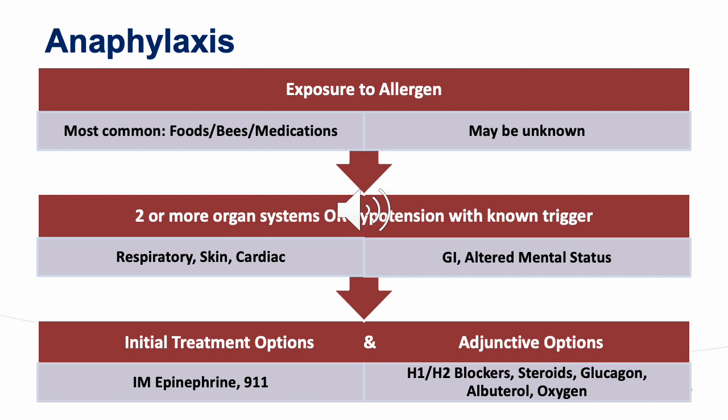Albuterol is going to open up the airways, a bronchodilator like we spoke of before, and oxygen is just to treat any hypoxia that's happening from that bronchospasm from the closing airways. But epi. You can repeat the epinephrine in 3 to 5 minutes if they need a second dose. But call 911 and get them to the hospital. If they need epi, they really should be going to the hospital.